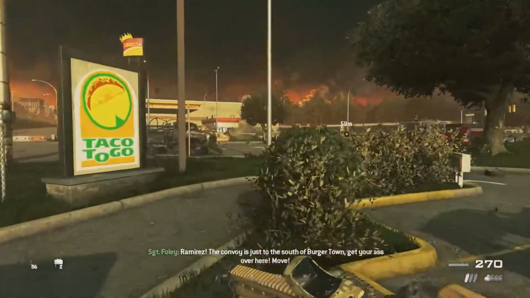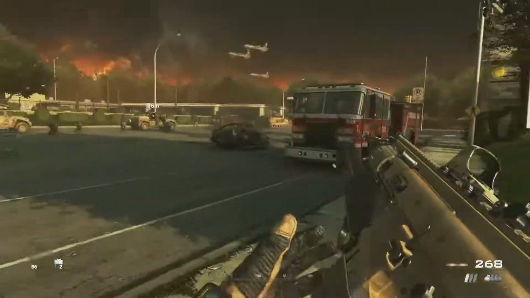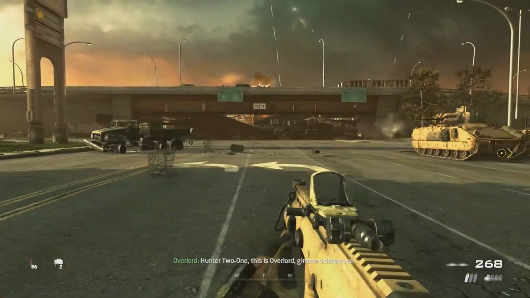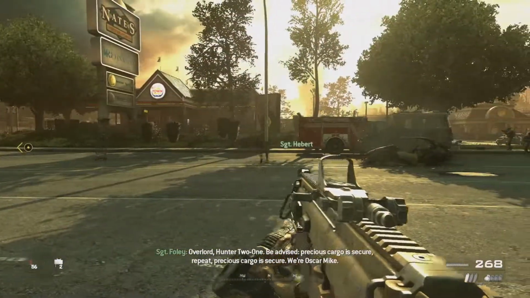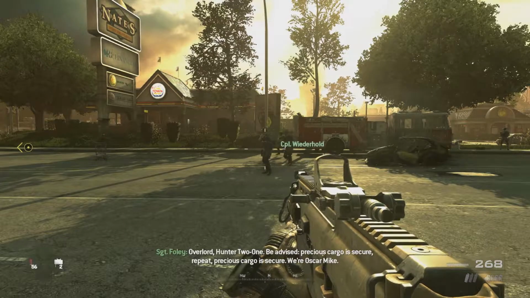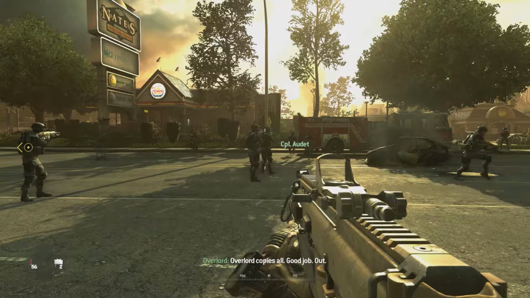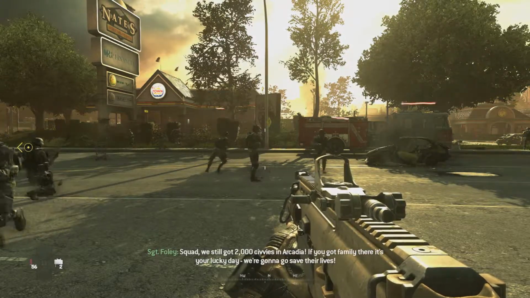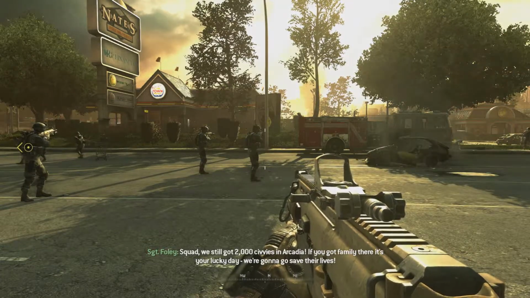To the south of Burgerdown. Get your ass over here! Move! Hunter 2-1, this is Overlord. Give me a sit rep, over. Overlord, Hunter 2-1, be advised. Precious cargo is secure. Repeat, precious cargo is secure. Baraska Mike. Overlord copies all. Good job. Out. Squad, we still got 2,000 civvies in Arcadia. If you got a family there, it's your lucky day. We're gonna go save their lives.